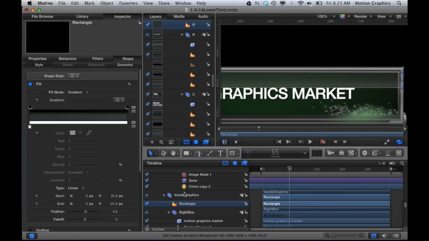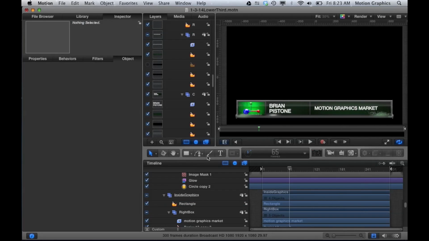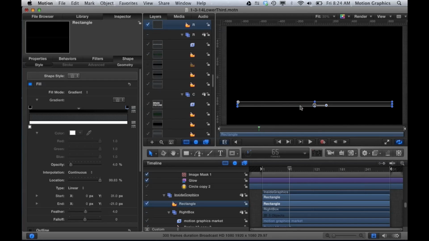So if we continue on up, this is just the highlight that sits above this whole graphic. So let me get a global zoom. You can see this kind of highlight in the background here. It's just a rectangle, completely white, and it starts off with 1% opacity and goes up to 4% opacity. And you can set the start and end points of that gradient to give you that. And if we just solo it, it's this very light rectangular gradient that adds a kind of spectral highlight again.